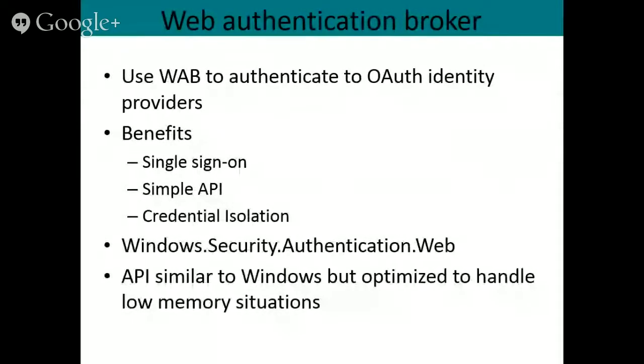The web authentication process uses the web authentication broker, which is called WAB, to authenticate the OAuth identity and make use of web authentication to connect to the online services for processing the request. So the common problems we had have been rectified here. Single sign-on has been implemented, there's a simple API where in 4 or 5 steps we can connect to the service and get back the information, and that isolation level connection storage is available. To use this API, there's a namespace, which is windows.security.authentication.web. With this namespace we can try all the available APIs. To be specific, these APIs are more optimized to handle low memory situations as well.